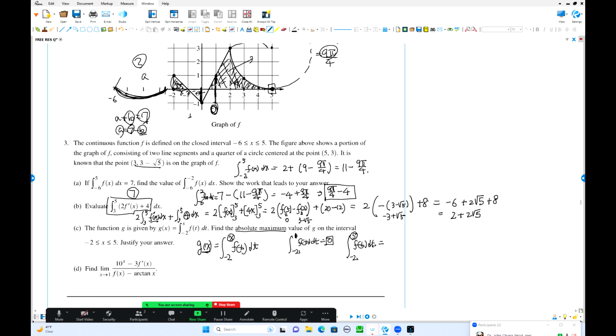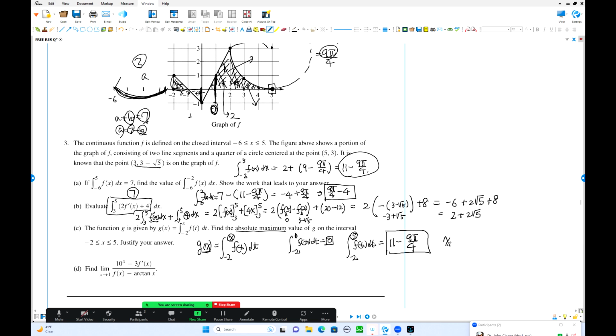So up to here we know the 0 over here. But just before, this is how much? 1 and 1 over here, right? We got the 2 over here. What is the area of this one? Just before we did, right? 9 minus 9 pi, that is 11 over here, right? Yeah. Okay, we already got all the area up to the 5, that is the maximum value, okay? So the answer is, what is it? 11 minus 9 pi over 4, okay?